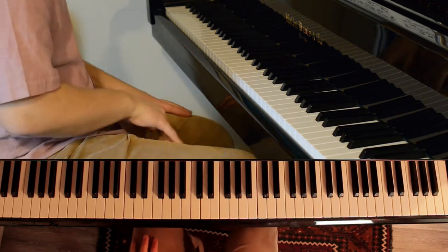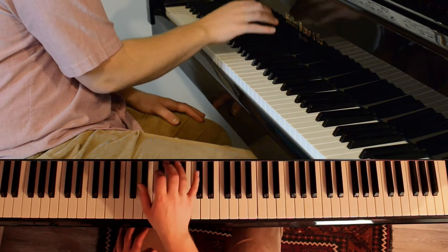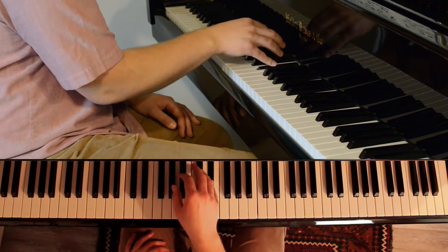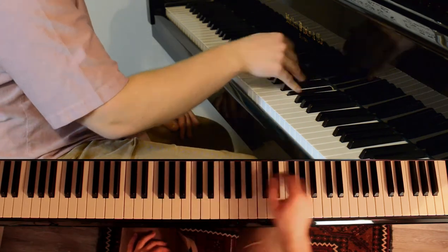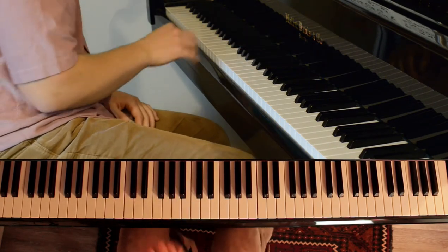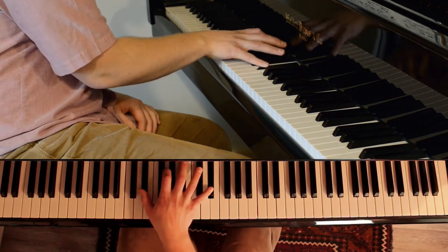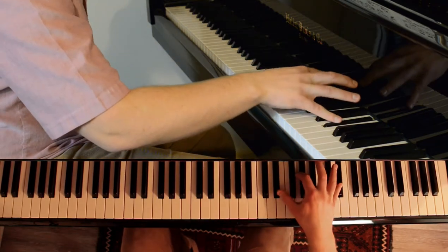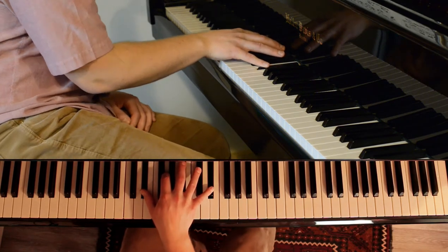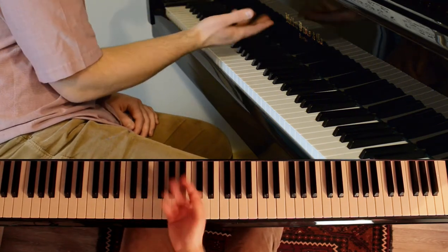So the first technical challenge, the main technical challenge that I see, is the fact that these arpeggios we have in the beginning, so for instance, if we look at the right hand, where we have E flat, G, and E flat, and then I have to, of course, play that again up three octaves and then back down. And the main issue here is that this spans an octave, and so the hand will have a tendency to reach to that octave and then play and stay stretched out the whole time. Now, this is a problem because it requires a tremendous amount of muscular activity to open the hand like this, especially as this is a little bit of a stretchy position for my hand, and I have actually quite large hands.